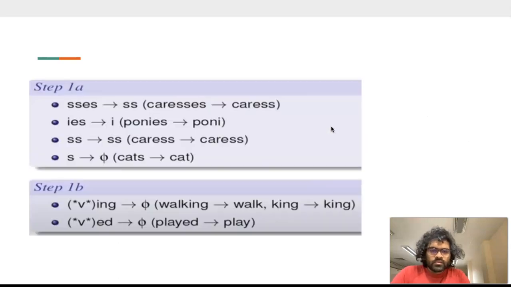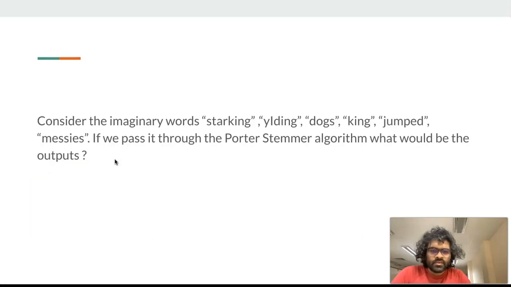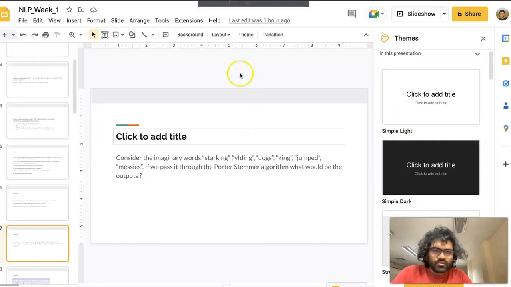Now comes dogs. Now see there is a syntax: if a word ends with s, the s part is nullified and the first part remains. So dogs will become dog. And kings was already explained in the example: king will remain king because k is not a verb. And for jump, jump is a verb, then ed, so only the verb part will remain and the ed part will be nullified, so jump will be there.